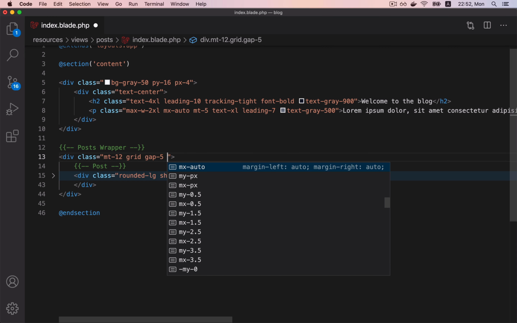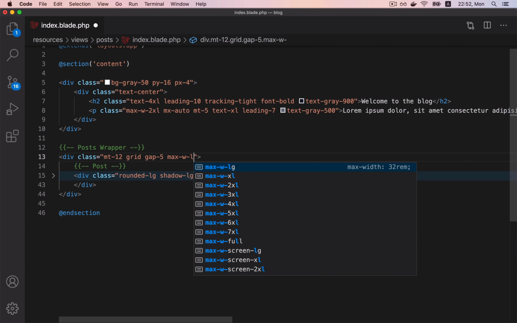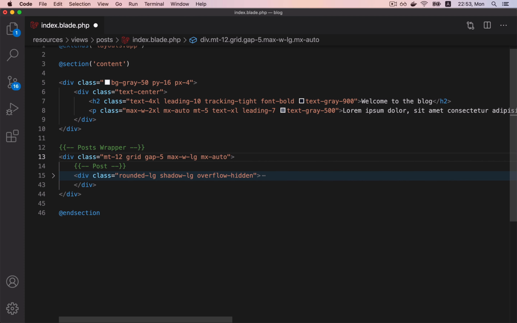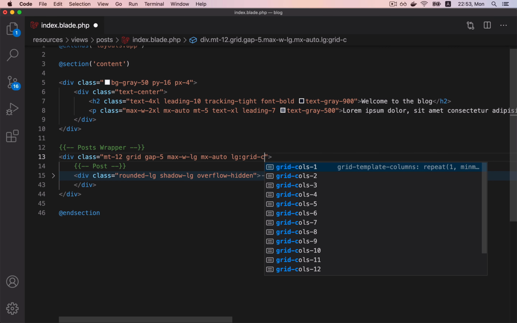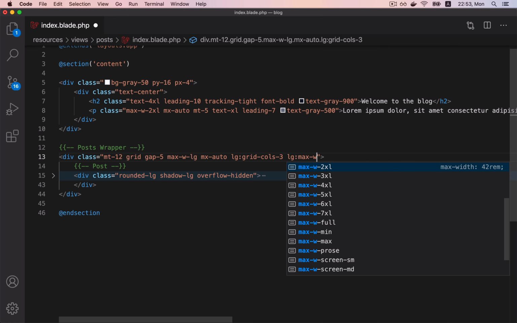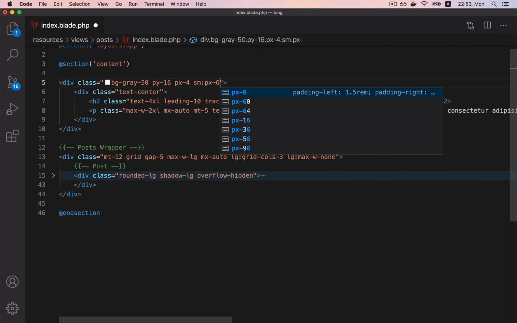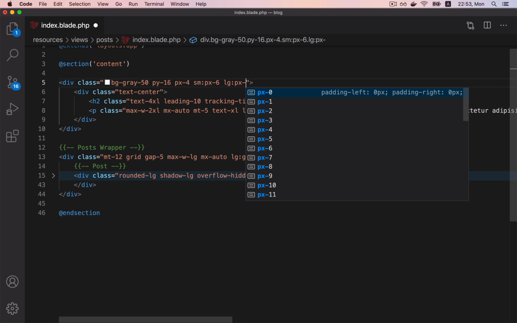Let's set a gap 5, and as well set max width large, MX auto, and on large screen sizes the grid should have 3 columns, and on large screen sizes max width should be none. Actually, for the small screens, let's add padding of 6, and for large screen sizes, let's add padding of 8.